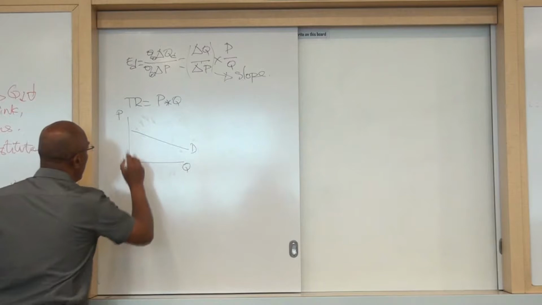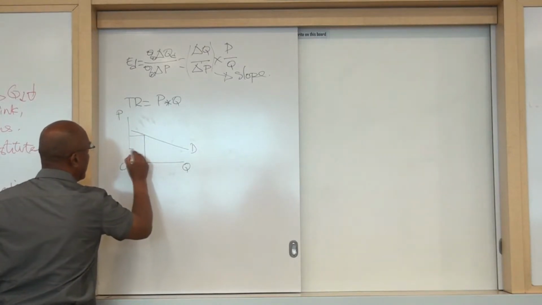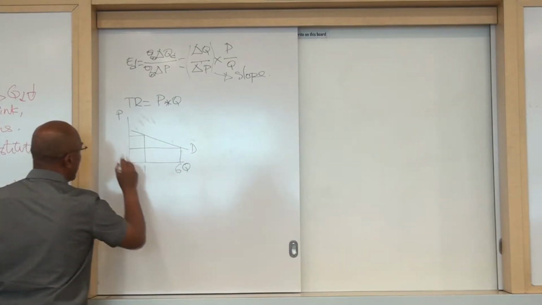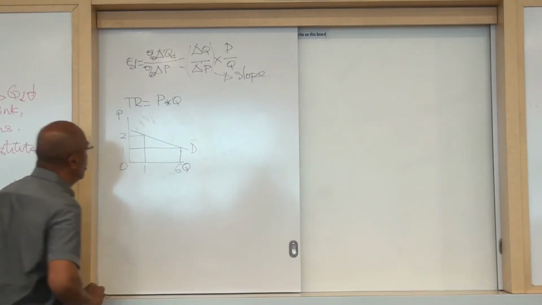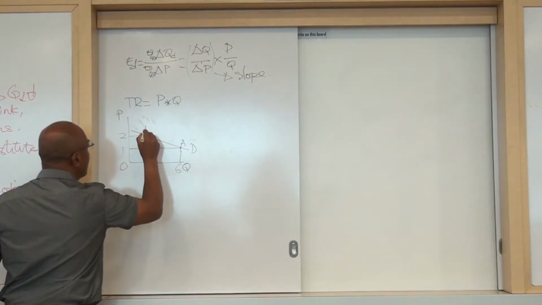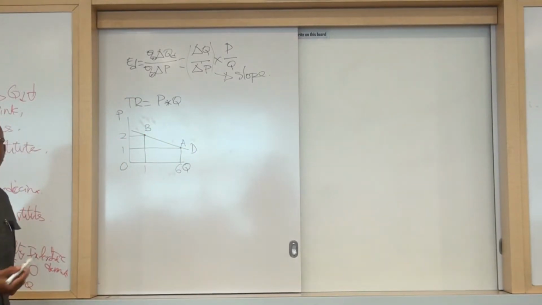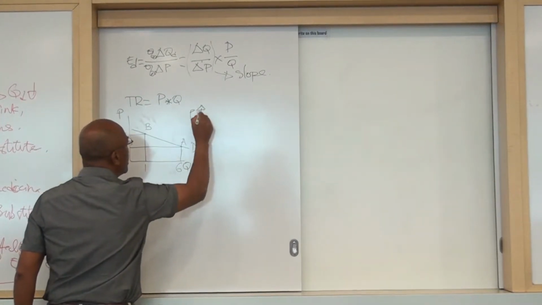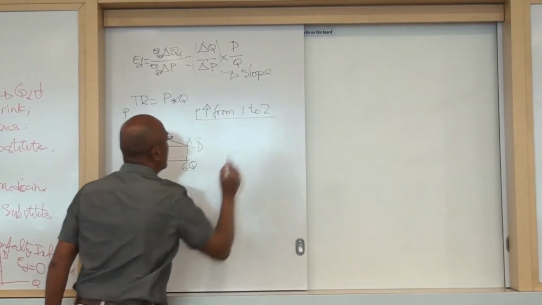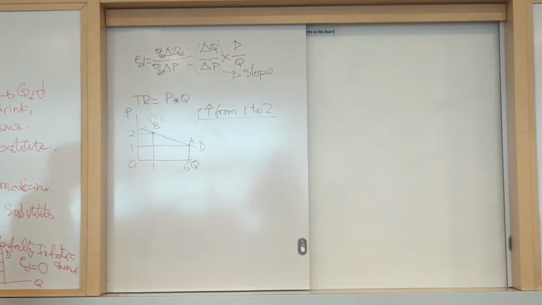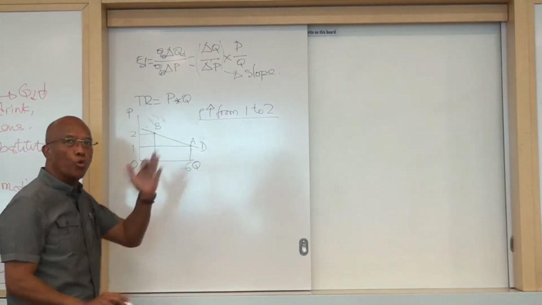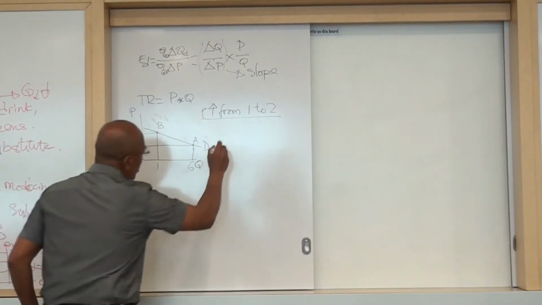So let's give some numbers on this one and see if we can come up with a good example. This is 1 in here, we say 6 in here, and we have 1 and 2. For a better calculation, this is point A, and let's give this a point B. Let's just assume that price increased from 1 to 2. We can prove that this is elastic later, so let's first calculate total revenue.